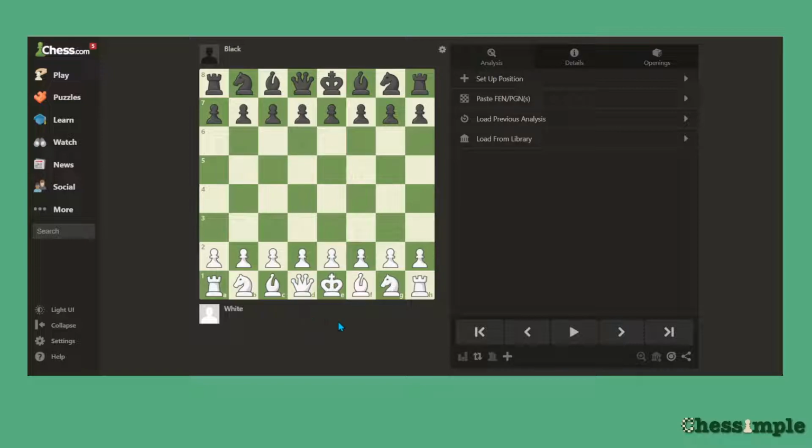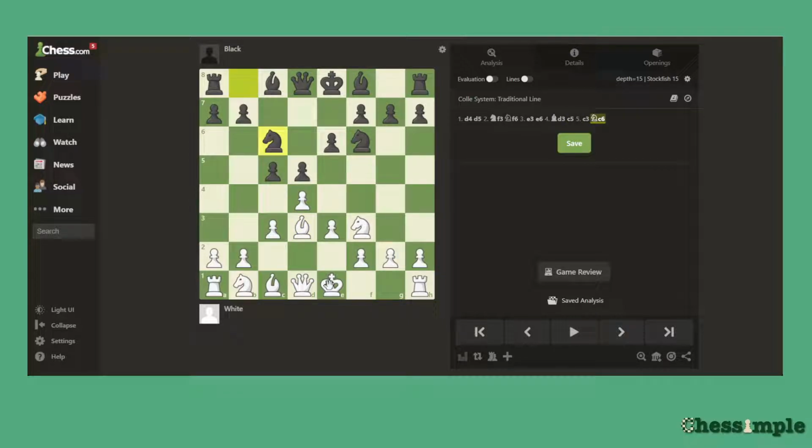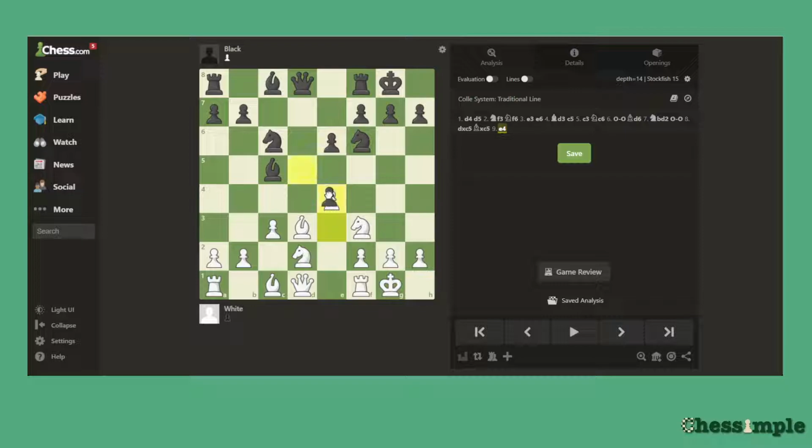Now, I'm not going to go and enter a whole game of mine or something. But what we would do is let's just pretend you were playing your game and you got your notation in front of you. So you just start entering it. Let's say you played the Caro-Kann system against somebody. You just enter the moves as they are on your notation sheet. And I'm just making up moves here. We'll just kind of go down the main line without a move order that would actually be typical. But let's just say we kind of get in a mainline position.